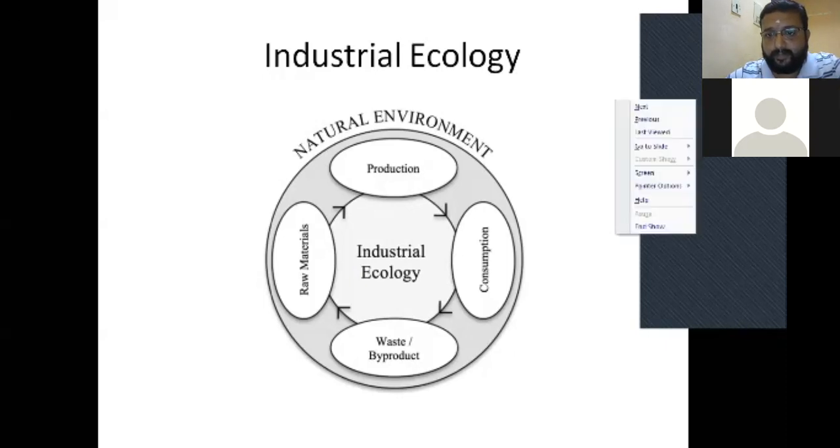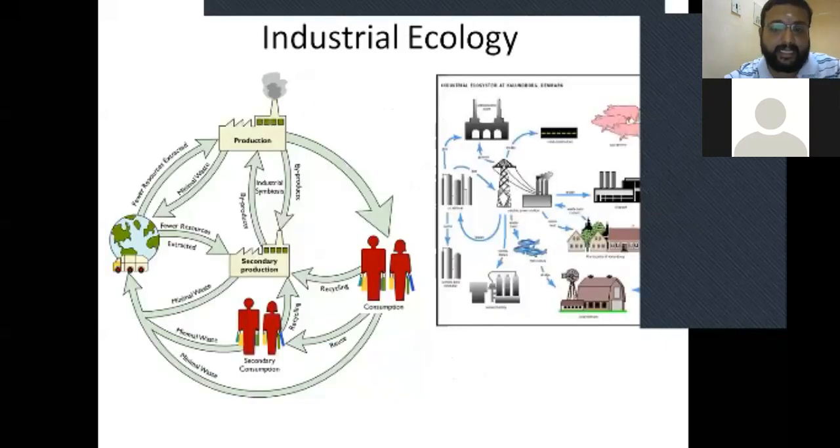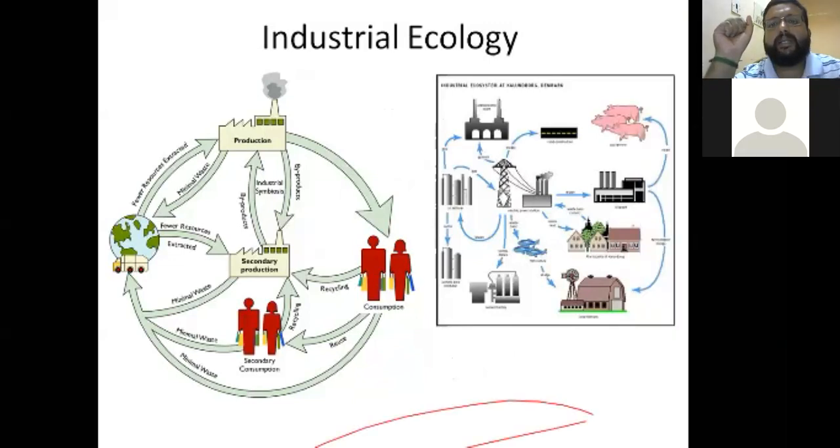Now, in this slide, you can see the example of how production, secondary production, consumption, and secondary consumption are all circulating within each other. Sometimes you might have observed that in many countries, in the thermal power plant, where coal is burnt and electricity is produced, you usually have a large water body where the waste water from the heat exchanger is let to cool in cooling lagoons. The water is usually very clean, but the temperature is a little bit high. But this is in a cold country.